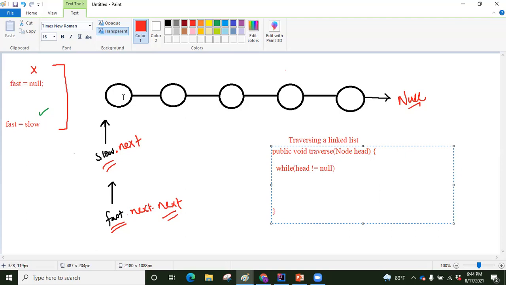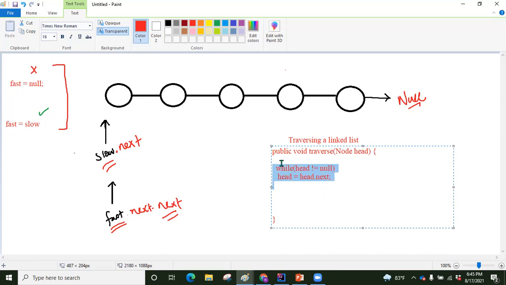While the head is not null, it keeps doing something, right? It keeps moving head one node at a time. So it says while head is not null, it does head equals head.next. So head is now what comes after head, which is this guy. On the second iteration, while head is not null, head is in fact not null, head is equal to head.next. So head now equals the next node in line. And then it does this until eventually it comes to null.